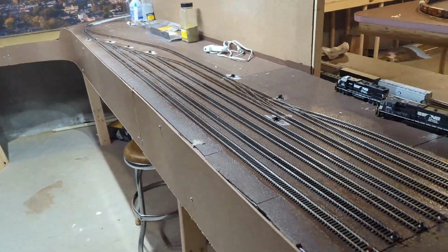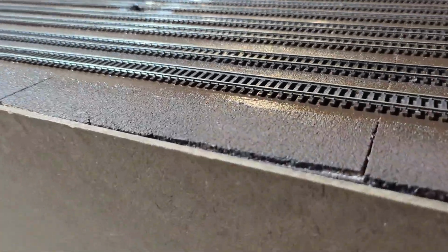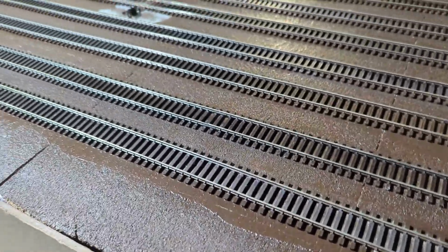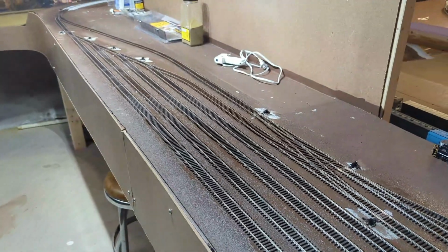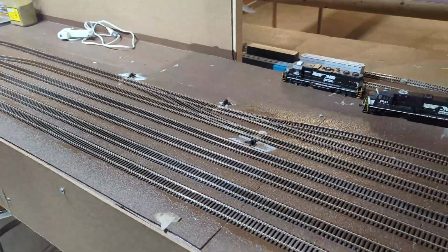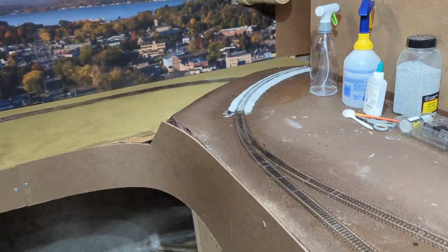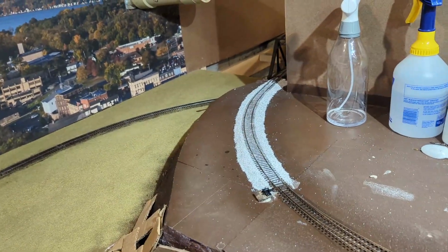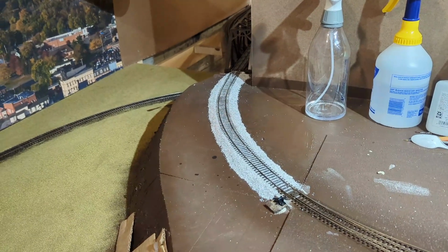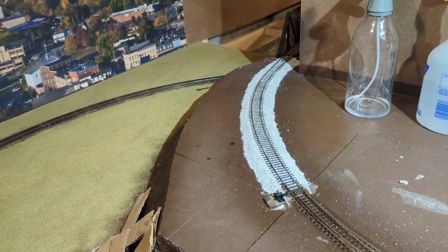You'll also maybe notice that I've got the track painted for Gang Mills Yard. So it's a nice rail brown, and then the top's all been cleaned off, and then some of the ties have been weathered. You can see some of it looks a little bit more faded in places. So that's all done, and then as we move closer down this way, you'll see that I've started to do just a little bit of ballast here coming off the bridge. So that's all in. It's actively drying, so I'll go back in and clean some of the ballast off the ties as it dries as well.